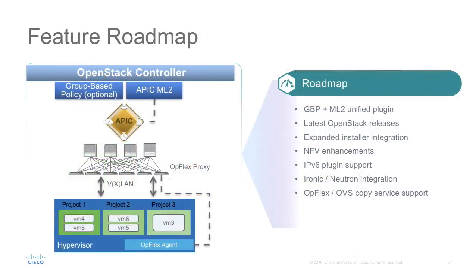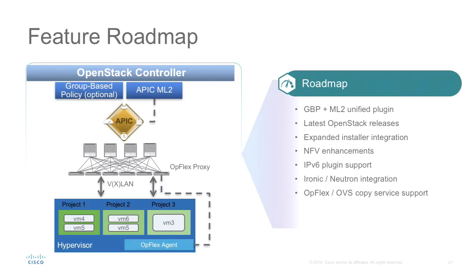A quick view of kind of where we're going here. One of the key directions for our team is actually taking our two plugins, our group-based plugin and our ML2 plugin, essentially merging them together, allowing you to use group-based policies for some tenants and standard security groups and networks for other tenants, and actually have them interact in a seamless manner inside the OpenStack environment. Obviously, we're always working on supporting the latest OpenStack releases. We support through Mitaka now. Our team is working on Newton.